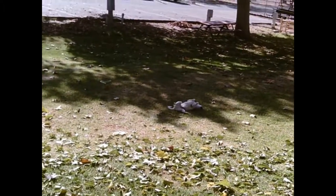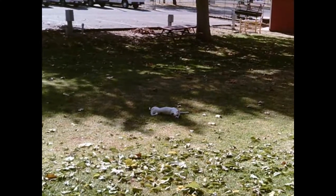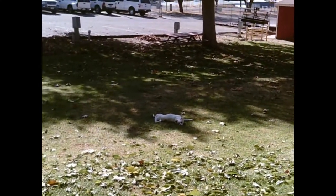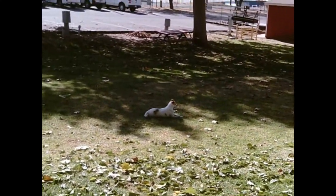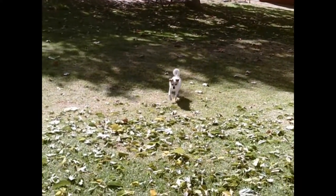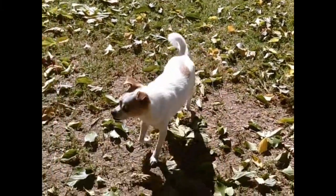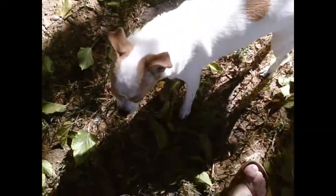This one actually got skunked about a week and a half ago. Thank goodness for Google and hydrogen peroxide and baking soda, because that boy would have had to spend his first night outside in the doghouse for sure if we weren't getting him clean, because no way are we going to have a stinky dog in the house. Dirty dogs get a bath. Right, Loki? Right. Dirty dogs get a bath. You going to say hi? Yeah, buddy. Hi there. Hi there, sweet pea.